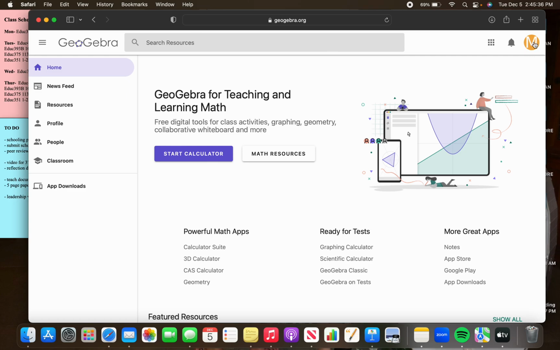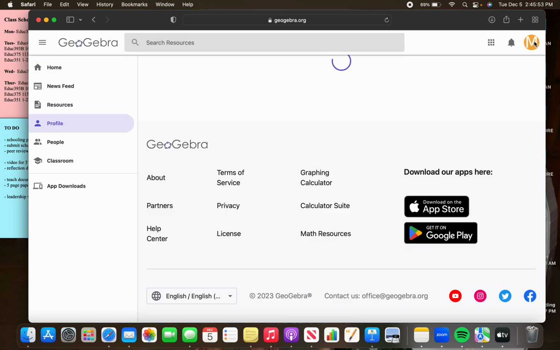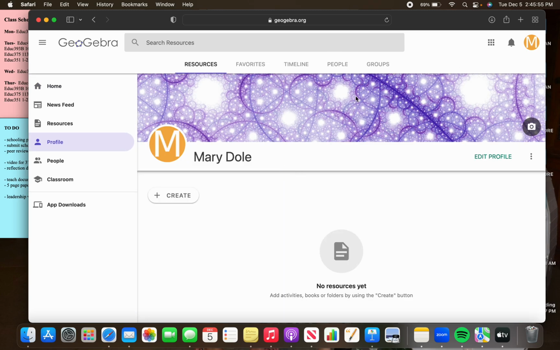In the top right over here, this is a sign-in option. It is free. You don't have to pay for anything, which is really nice and convenient. Like I said, you can sign in if you choose to. It will save your data, but if you don't sign in, it will not save your data. For me, I did create a quick profile. It took me not even 2 minutes.